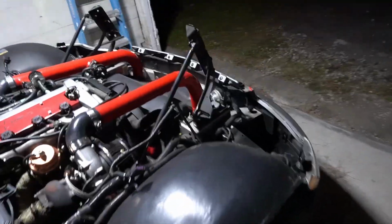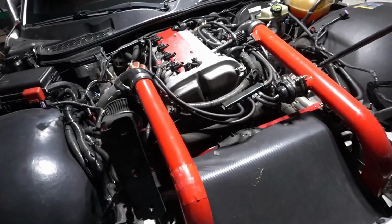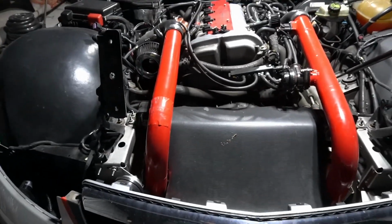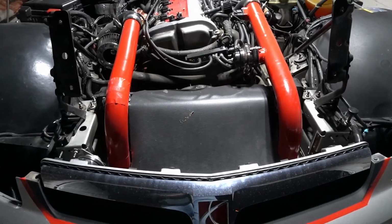So anyway, that is my project for the next, actually we have some racing coming up, test and tune coming up in a couple of weeks, so hopefully I can have it all done by then. Obviously I'm going to repaint these suckers as well. And got one test and tune coming up, and then another one 2 weeks later. Hopefully I can get all this done, and the hood back on will be good for that.